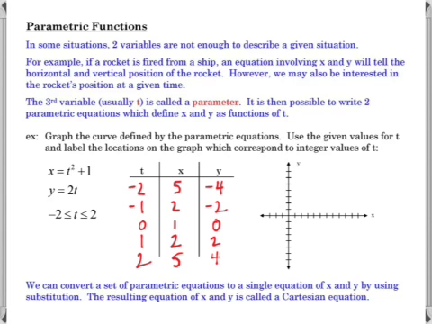Now if I'm graphing it, what are the only two variables that show up on the graph? X and y. So t is not there explicitly. I just have x and y. So if I plot those points, I'm looking at the ordered pairs right there. Those are the points that get graphed. When you're graphing them, you're not going to have t show up. But I get my points there.